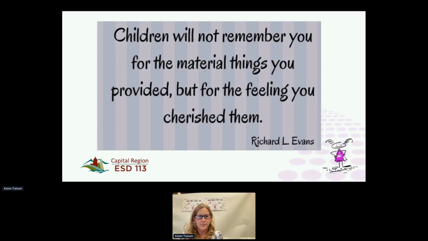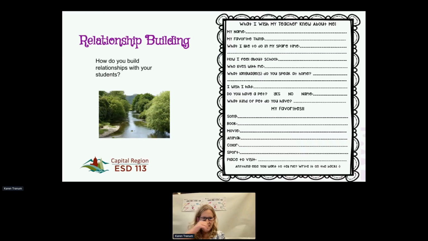So this, I want you guys to type in, and this is my river. So type it in when you want. Think about how you build relationships with your students, and think of maybe some of those students that might be hard, some of those students that may not be as verbal, because these are sometimes your silent students. I did put into the Google Drive a bunch of different get-to-know-me templates.